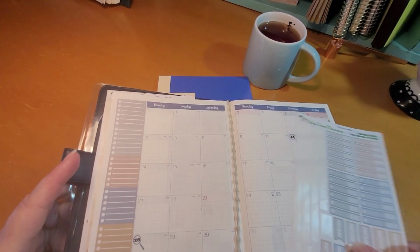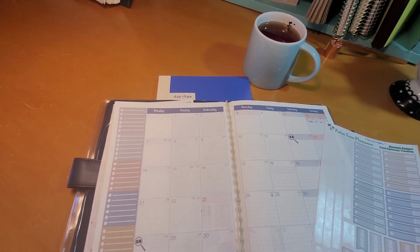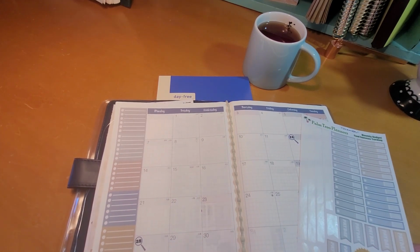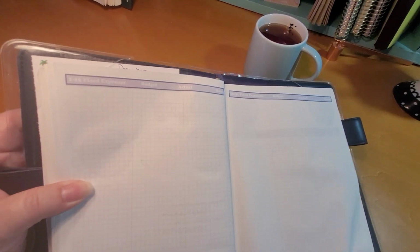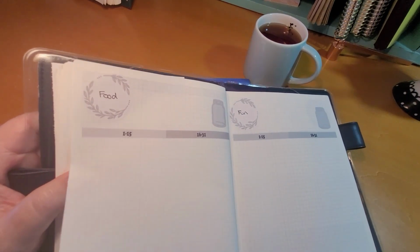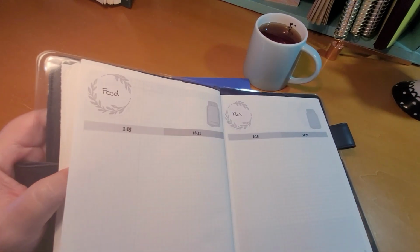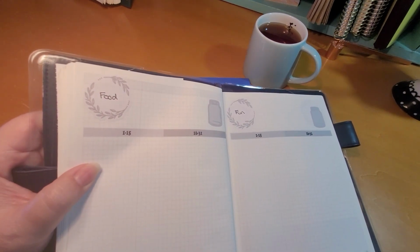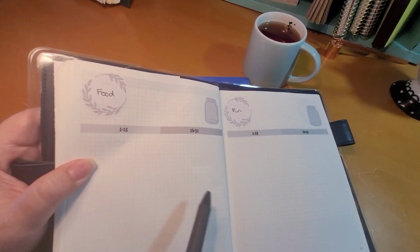Now you're going to separate them out by which ones are paid out through the 15th and which ones are paid out through the 31st. So you want to know that you're going to have money available in your account when your paychecks come in. So this is the first page, just to know when your fixed expenses are actually going to be hitting your account. And then whatever money you have left over, you have to set a budget. It's a horrible word, but there's 5 different categories that you can choose from. I'll show you what our families are.